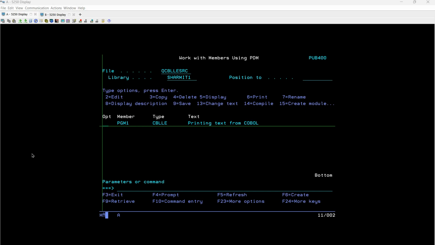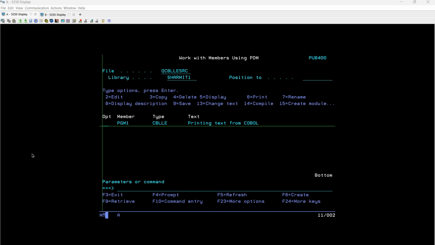In this session, mainly I'm going to explain how we can create a source for COBOL in the IBM i system. As I informed you earlier, you can also use an online compiler for COBOL for executing the COBOL sources. But here we are utilizing the IBM i system because we have already covered various playlists for RPGLE and CLLE language. So in the same manner, we are going to use the IBM i system itself for COBOL development.